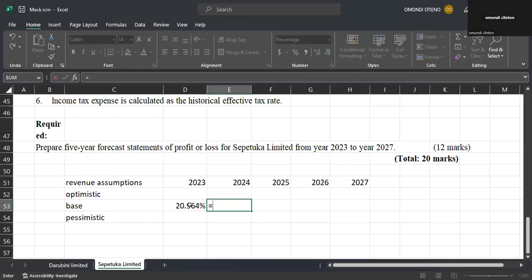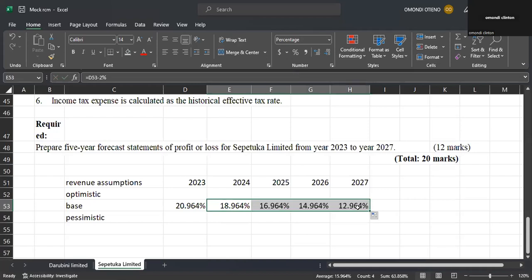So you now take this one here minus 2%. You can indicate 2% directly like that, or we all know very well that 2%, if you convert to decimal, will be 0.02. Whoever writes 2% and the other person who writes 0.02, you will all have the same answer. So indicating 2% or 0.02 will have no difference. Once that is done, remember we've set our formula that we take this and then subtract 2% from what we have there. So what we need to do is just to autofill.